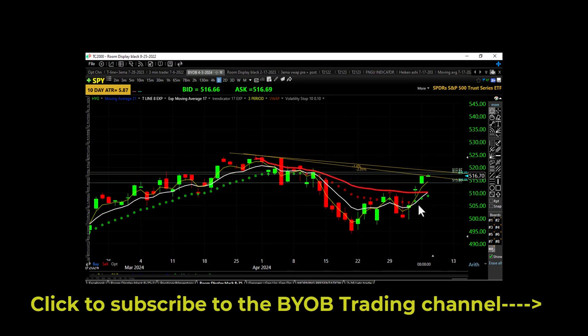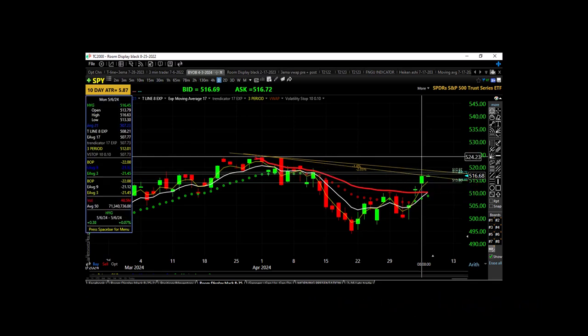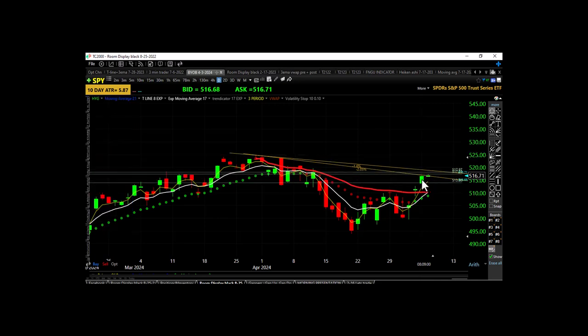And you can see from the picture I shared earlier, we could not close a single day above that all-time high anchored VWAP until Friday right here. So that was huge. And then yesterday, that's Monday, notice we closed a complete whole candle here. Yesterday's price action is the rubber band candle in my eyes. Here's the spike candle, and that's the rubber band candle. They get over that, start holding over this, that's huge. We could be seeing a test of the prior all-time highs up here, 525 area.